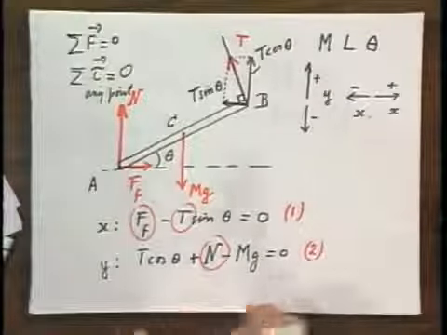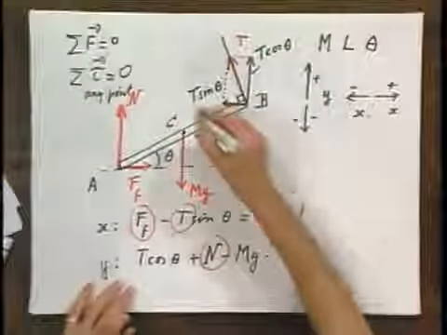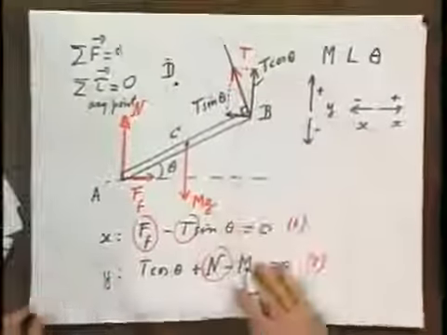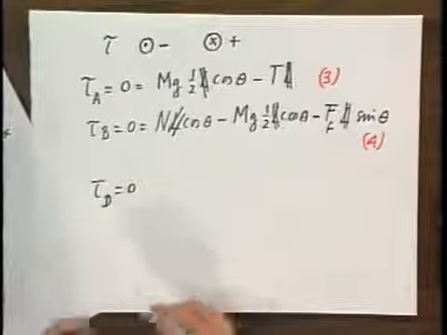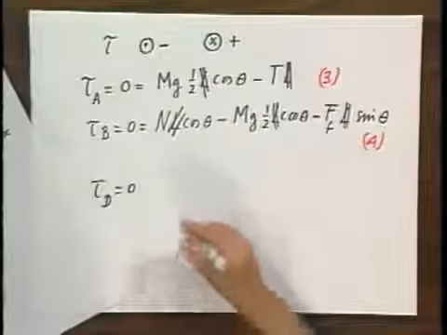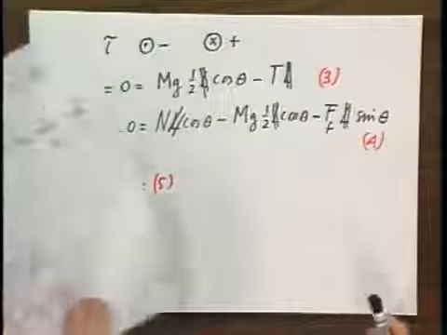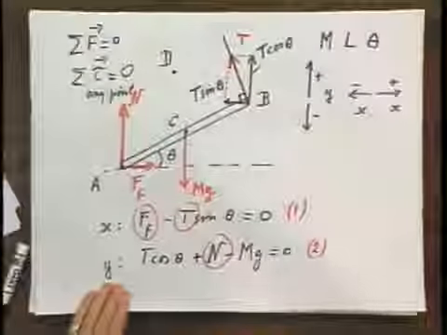If you had preferred to calculate the torque relative to point C and make that 0, you could have done that. You could even have chosen this point D, a ridiculous choice, by the way, somewhere outside the bar, and you could have said that the torque relative to that point D was 0. That would then have given you some equation 5. All right, so whatever you want to do, you always have to choose 3 equations, and you have to make sure that the 3 that you pick are not linearly dependent. If you pick 1 and 2 with one torque equation, then you can't go wrong.